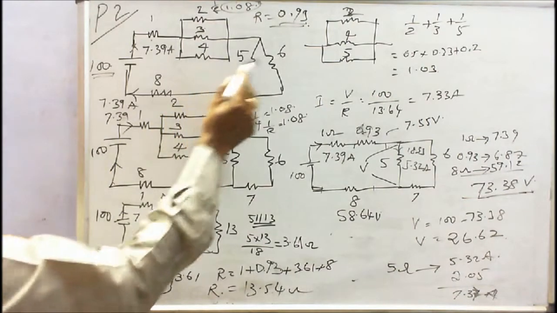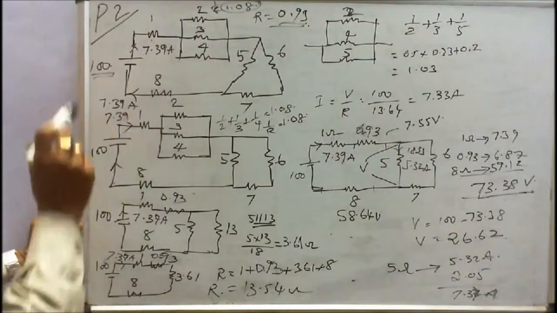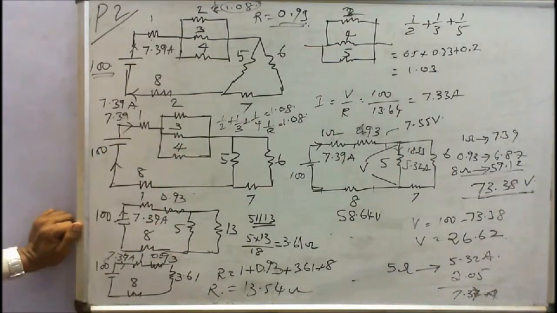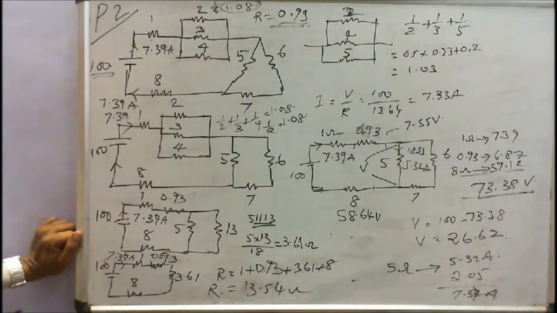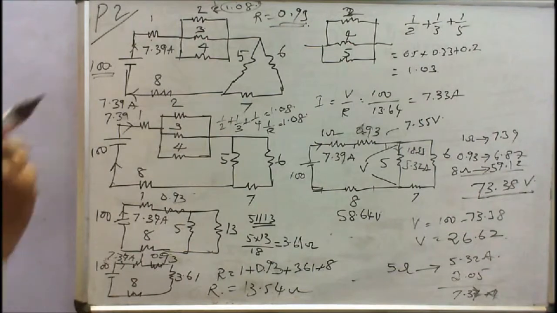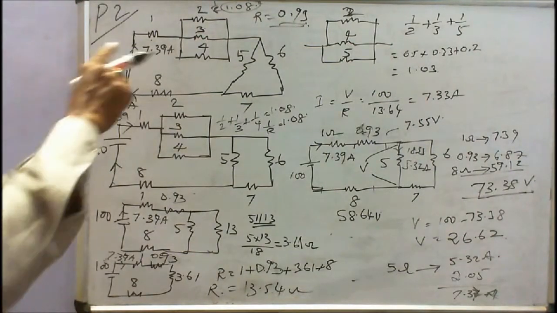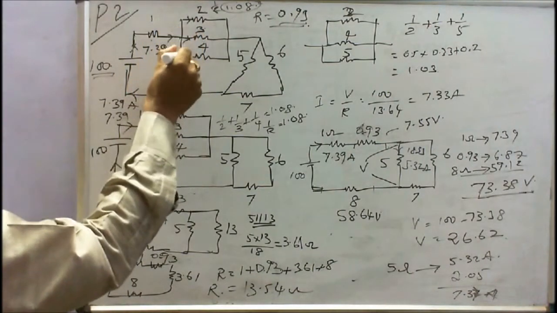Somewhat in this, 5, 6, 7 it is just like a triangle. And here one resistance is connected in series with this. This is 8 ohm resistor. All are in ohms. 1 to 8. So first I have to identify which are parallel and which are series. Here this is a series. Here the total current, make it as branch currents.